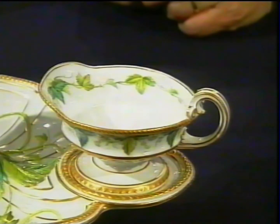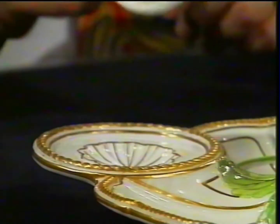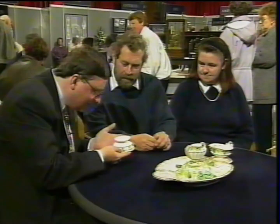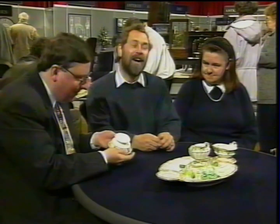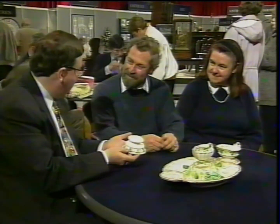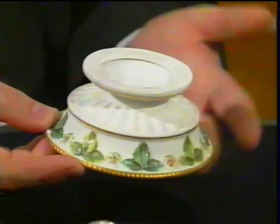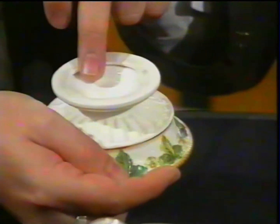Are there any clues to who made it? There is something under, I think, was it that one? Oh, wait, there's a mark there. Right. It's very hard to decipher, right? Well, that's one I do know, because I grew up with this mark. I was taught that mark by my father when I was 10 years old, because I came from Worcester, and this is Royal Worcester. That's their mark of a crown above a circle, and little squiggles of the W and the date 1751 when they claimed to be founded.